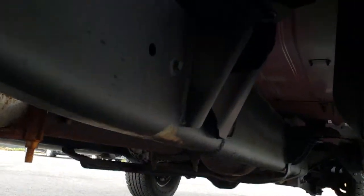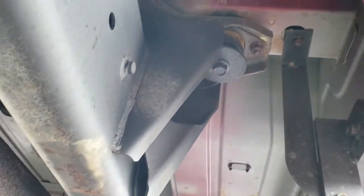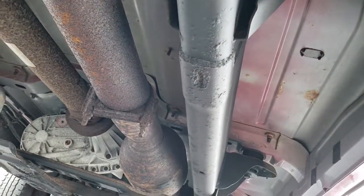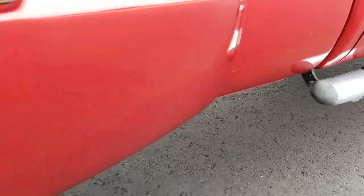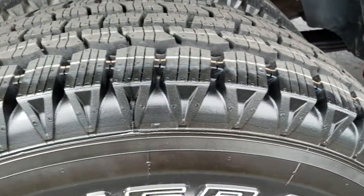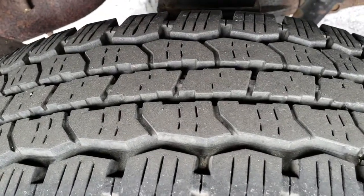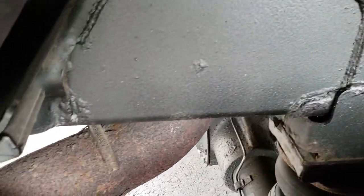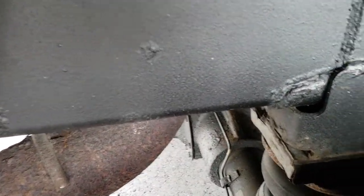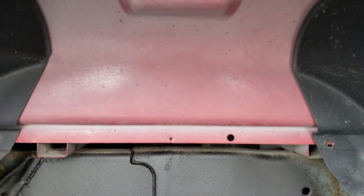Check out the frame and the underbody — very, very clean. On the back, it has brand new tires on the outside, and the inside tires are like new as well. Frame and underbody is very clean. It does have rear airbag suspension. Inside, the dually tub is in nice condition as well.